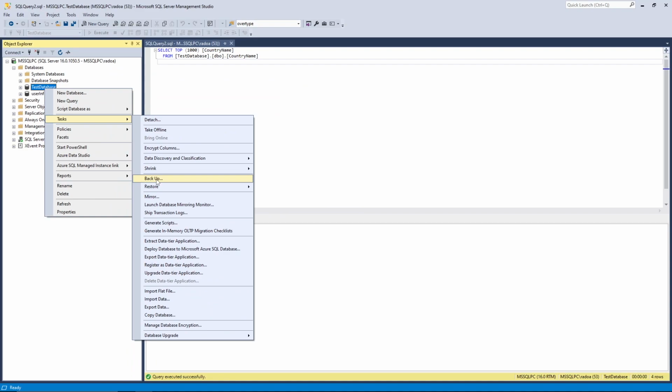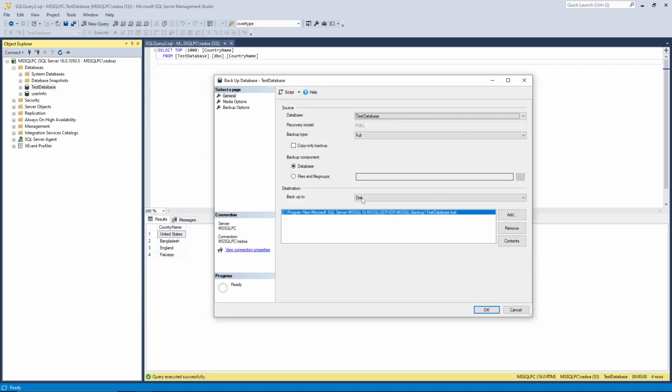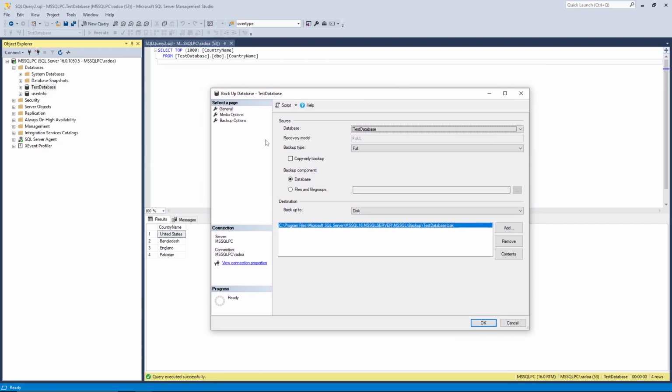Now click on Backup. As soon as you click on backup, it will show you a page called Back Up Database, and it will also show you the database you want to take a backup of. I don't know if you have watched my previous video where I showed how to create a database and how to insert data. If you haven't, go watch it. It will help you understand what I'm doing because the previous video is connected with this one.